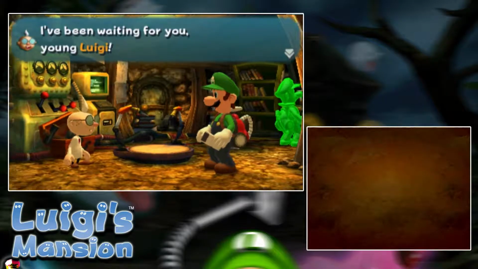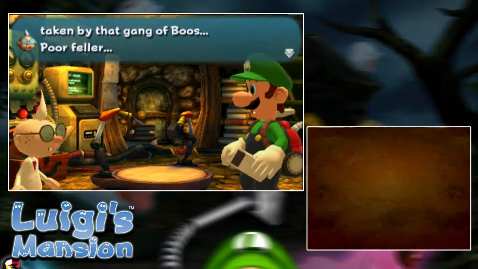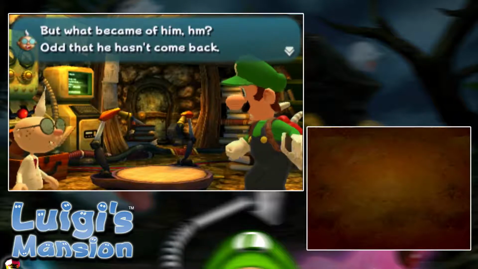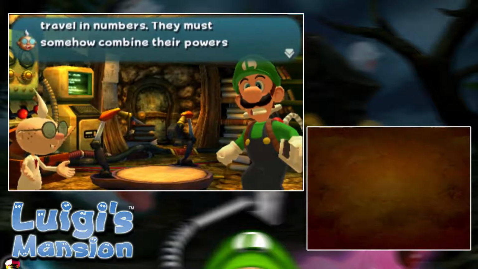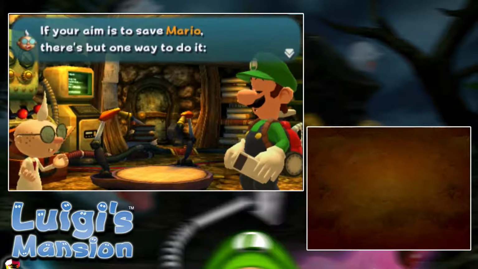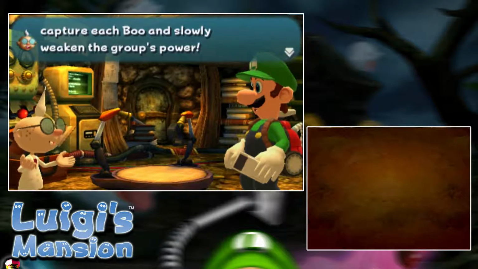I've been waiting for you, young Luigi. Your brother must have been taken by that gang of boos. Poor fella. Oh, now don't talk crazy, they're not going to eat the man. But what became of him? Odd that he hasn't come back. Common theory holds that boos grow in strength when they travel in numbers. They must somehow combine their powers too. Their power likely overwhelmed your brother. If your aim is to save Mario, there's but one way to do it. Capture each boo and slowly weaken the group's power.